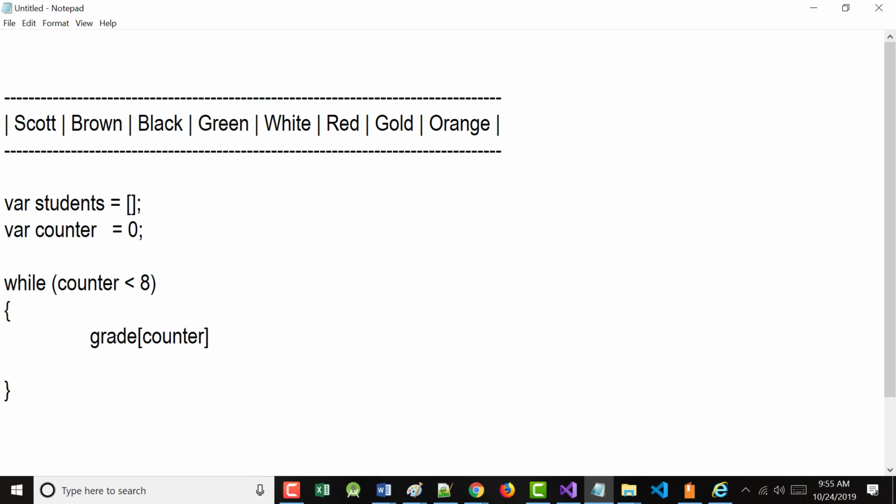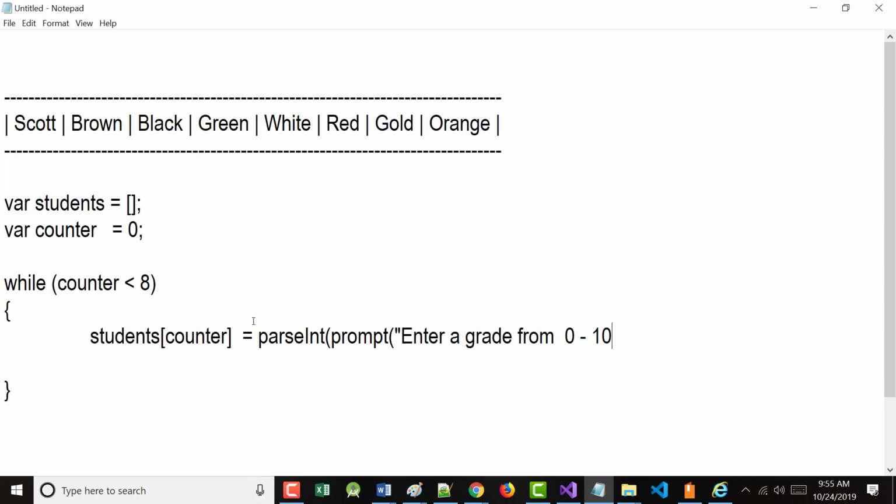Students, I'm sorry. Students counter equal parseInt prompt, enter a grade from 0 to 100. And we'll just default it to 75. I'm just making that up. Doesn't mean anything. All right.